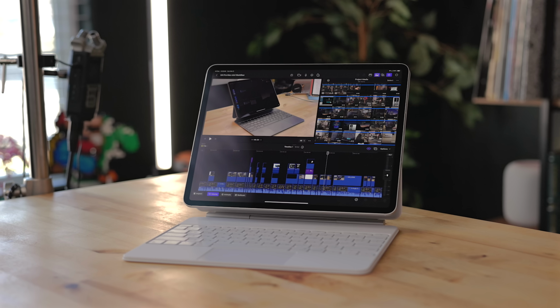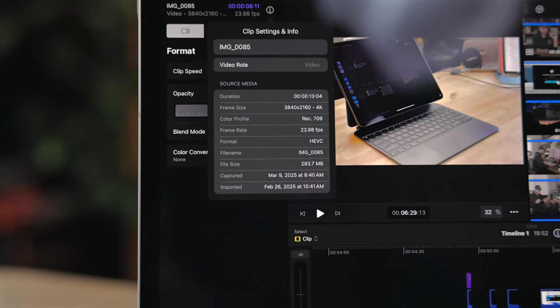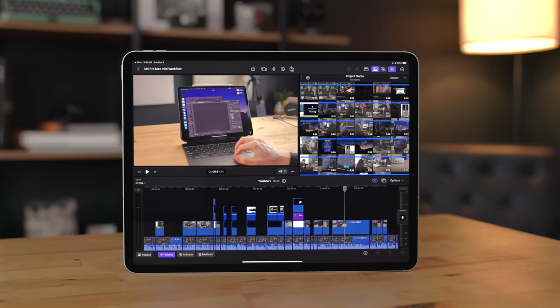Now, before anyone says, so what? This media engine is actually a big deal for people that do a lot of stuff with video. Like myself, I edit all my videos on my iPad, this iPad in particular. So it's actually a pretty big deal if you work with these file types. But editing video on the iPad is still kind of a niche thing. It's not something that a majority of people with iPads do.